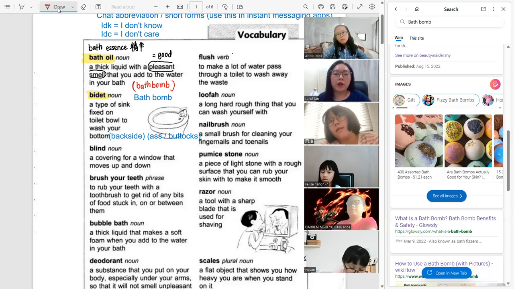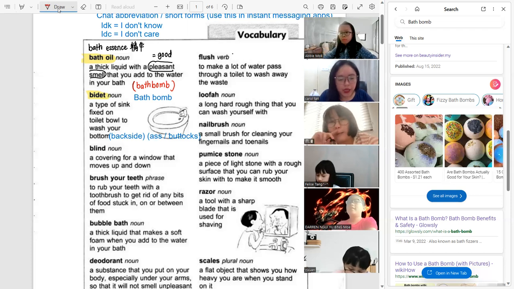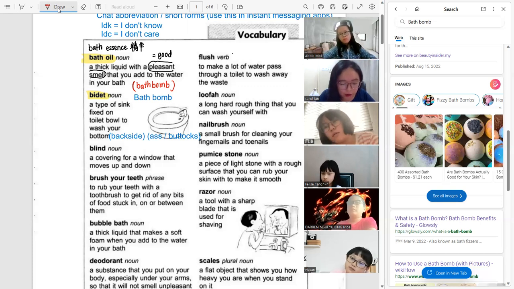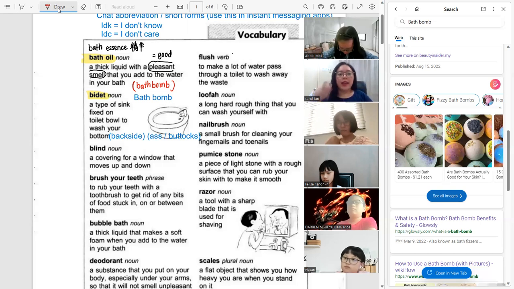My mom didn't send me the paper. Oh, never mind. Can I send it to you again? Let me send it to the group again, okay? Do you have a printer at home, Yutong? Yes, I have. Oh, okay. Wait a minute. So maybe you can listen first. And then you can write down some words that you know.